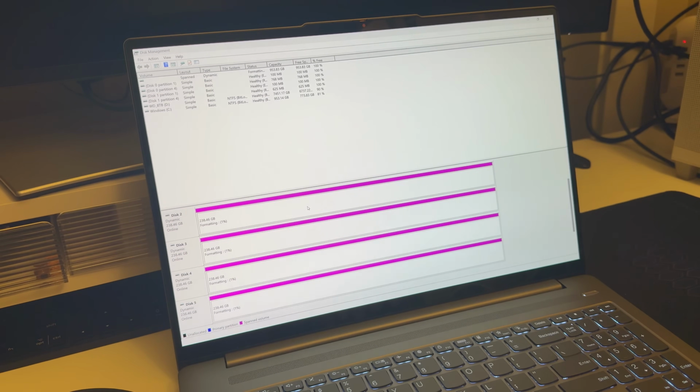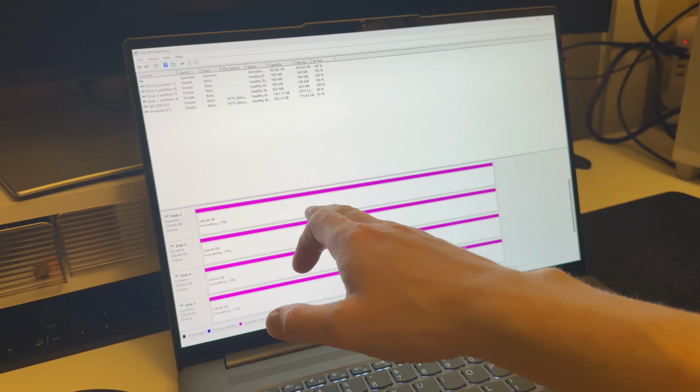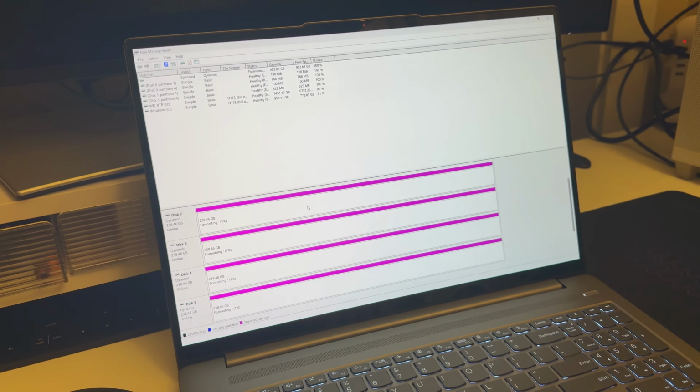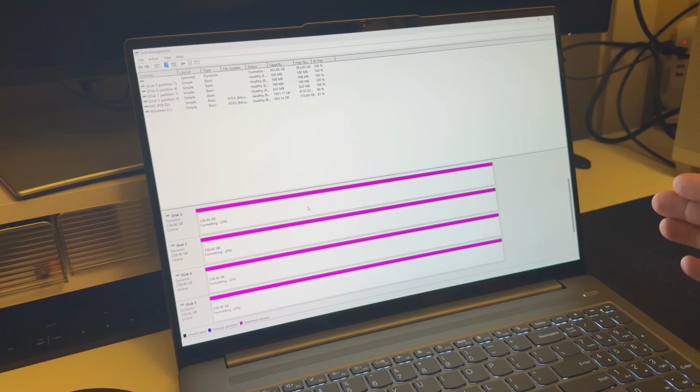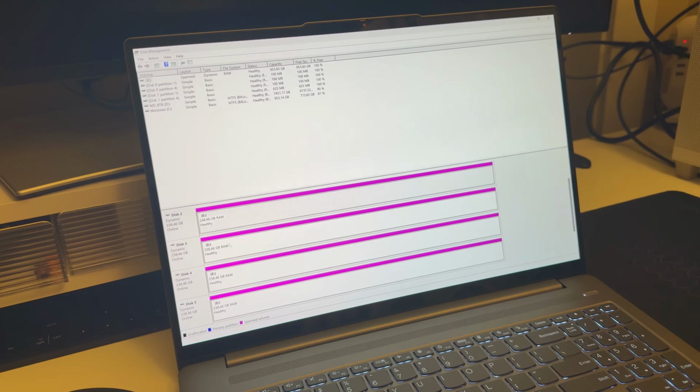I'm putting them into a spanned RAID. Spanned meaning they're not mirrored. It's not going to be like a clone of that, clone of that, clone of that, where if the data dies, it's going to be copied into the next one. We're going spanned RAID, which basically means that they're all going to be combined into one mega NVMe, all drive E, so 256, well, whatever, close enough. They're all going to combine into approximately 1 terabyte. So we're going to call that.